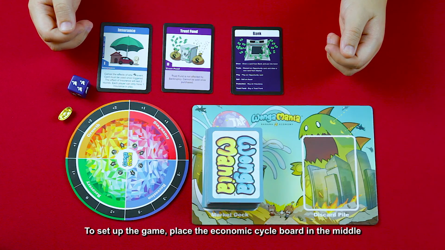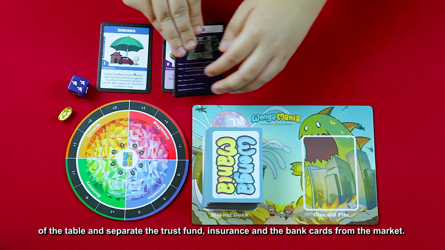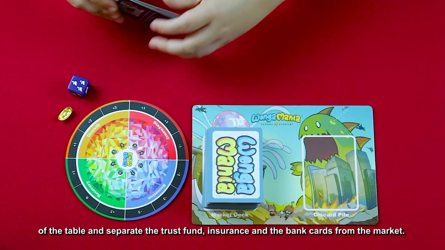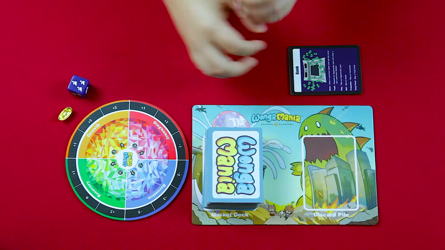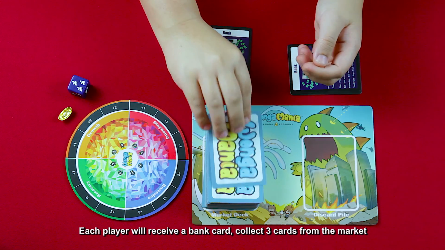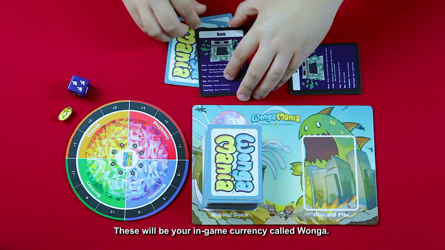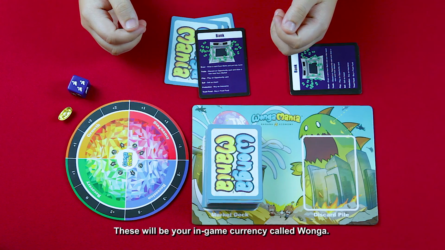To set up the game, place the economic cycle board in the middle of the table and separate the trust fund, insurance, and the bank cards from the market. Each player will receive a bank card, collect 3 cards from the market, and place them face down under the bank card. These will be your in-game currency called Wonga.